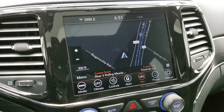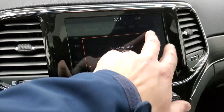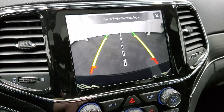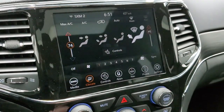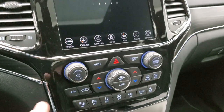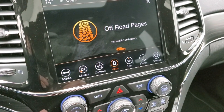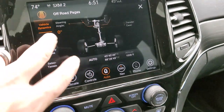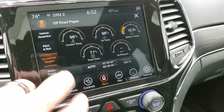It has all the SiriusGuardian, Traffic, and Travel Link services we talked about in the window sticker, plus the factory navigation system. You can do your controls here for heated seats and heated steering wheel. It does have the backup camera, and you can do your climate controls here as well. Notice you get dual climate controls — you can control where it's blowing. You have all your different apps including the off-road pages. While they're loading, I'll show you the controls for the radio and climate. Up there it says 'It's a Jeep thing, you wouldn't understand.' You've got steering angle, transfer case status, pitch and roll — great for off-roading or hauling a trailer — coolant temp, oil temp, battery voltage, trans temp, and select terrain.